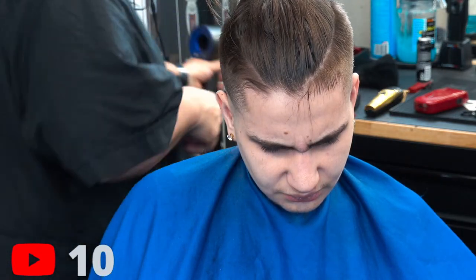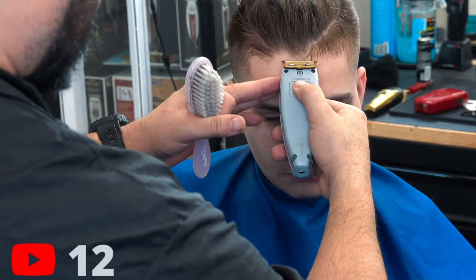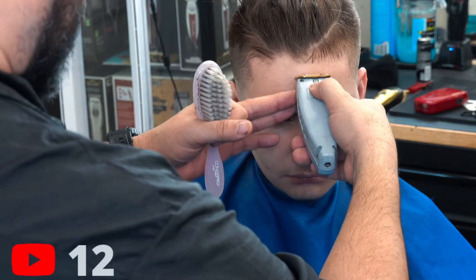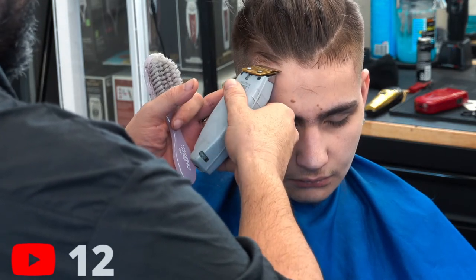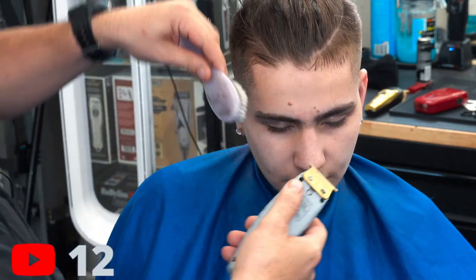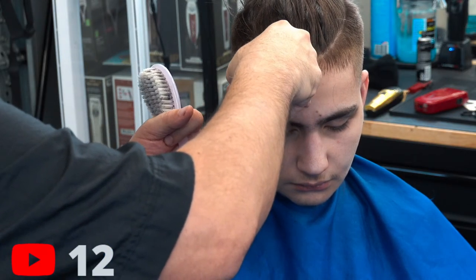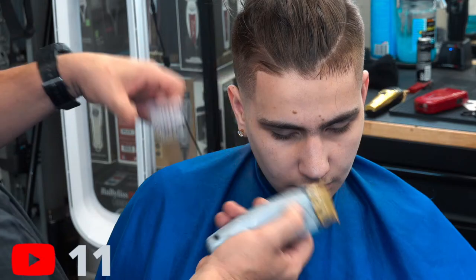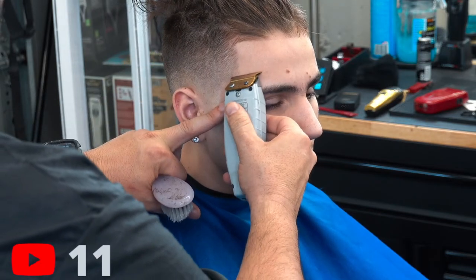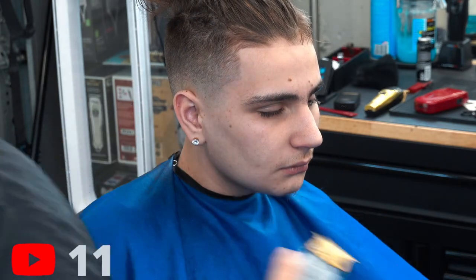So boom. Now we're going to start from the middle. We're going to use the trimmer of your choice. In my case, I'm going to use the Andis T-Outliner. I'm going to start from the middle, right? And work my way little by little to the side. I don't care if it doesn't cut right away. I keep going little by little and keep everything really outside. Then later on with the blade, I'm going to be able to give more form to it, all right? Check it out. Then the C motion, I use the corner to draw the C cup or the circle or the fender, whatever you call it, right?